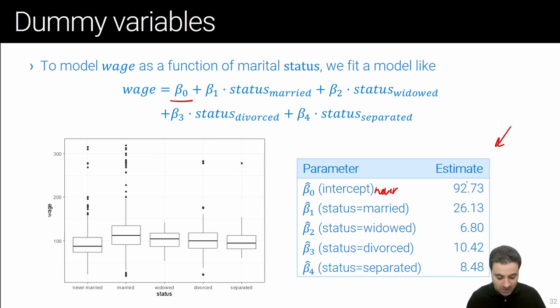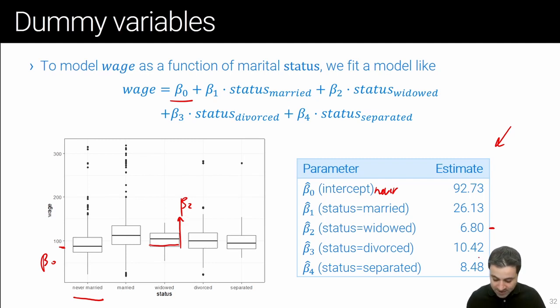92.7, is actually the estimate for the first case, for never married. It would be somewhere around here. This is beta 0. What is the average for never married? And then if we have an observation that belongs to another group, let's say widowed, what we have is, in this case, a positive deviation of about 7 units. So it would be beta 0 plus beta 2. That would be the estimate for the group widowed, so about 100. This is saying here, from beta 0, we go plus beta 2, and we have the estimate of about 100.